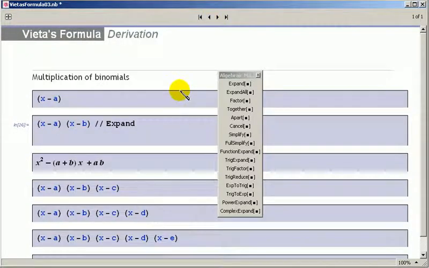So in the quadratic level, Vieta's formula is quite simple. The middle term tells you the negative value of the sum of the roots. And the constant term, the one without the x, will tell you the product of the roots.